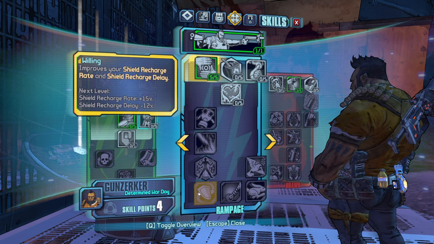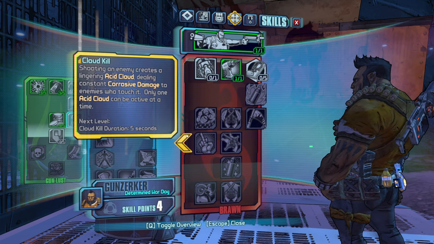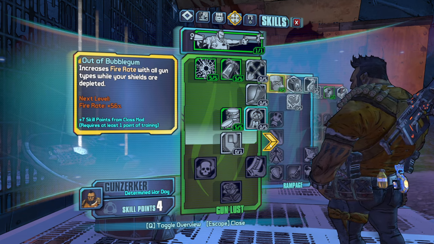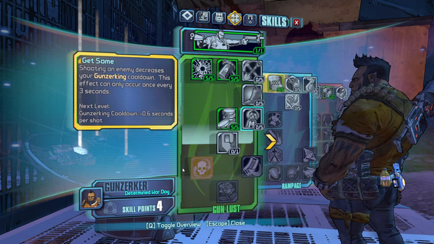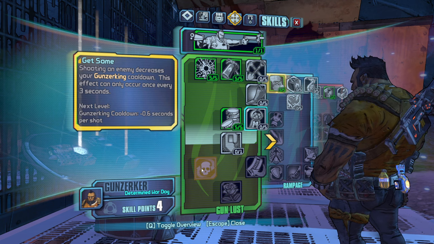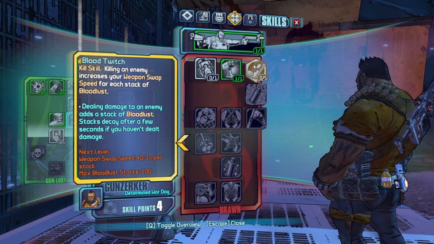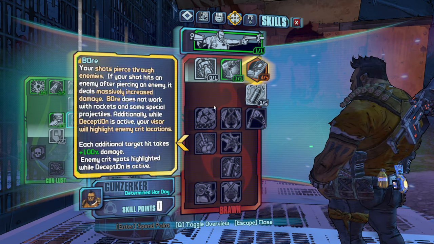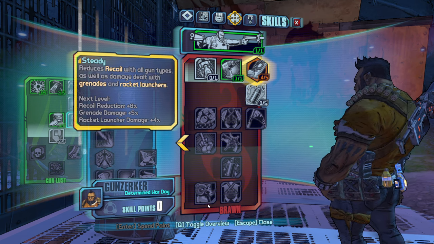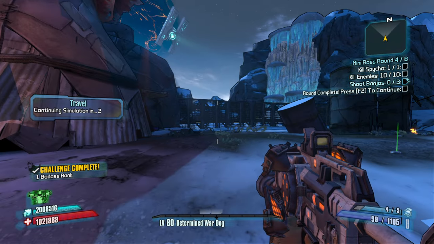This tree doesn't have much for me until I get all the way down to the bottom with Willing. What does Getsum do? Shooting an enemy decreases your gun's working cooldown. This effect can occur once every 3 seconds. Does sound pretty good. Let's go Blood Twitch though, because I want to get down to Cloud Kill, Down Not Out, Reaper, One Shot One Kill, Steady, Last Longer. All this stuff is important. Okay.